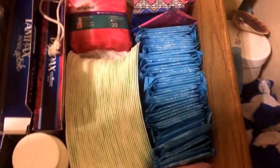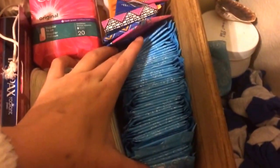I have a bunch of U by Kotex liners that I've gotten from swaps and samples. From here to here I have Always Dailies liners, which I hate — and I didn't realize that until I bought them all. Now this is my favorite liner of all time: the Always Extra Protection Wrapped Liner. I'm trying to open it, and it is perfect — I love it so much, I need to get more. I also have two Carefree original liners that I just got as a free sample.